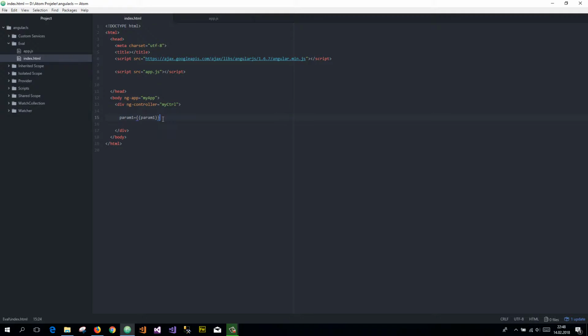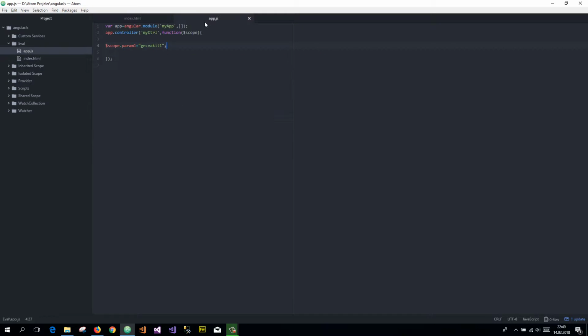As you can see, when we loaded param1, we did not write $scope.param1 here. Now, let's add two numbers in a function, but let's create two variables first.